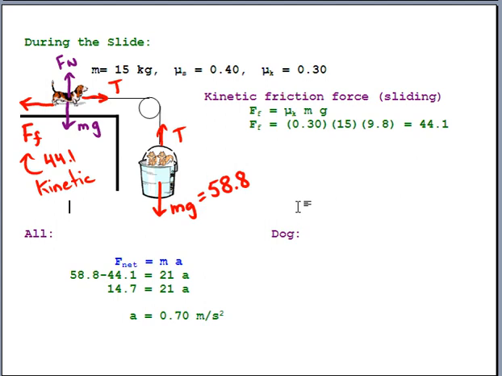Now let's go and take a look at one of the items. It doesn't matter which one, I'm going to pick the dog. For the dog, it's got a rope force forward. That's the squirrels talking to the dog, saying, come on, dog, let's go. And it's got its 44 newtons back. And it's going to make the dog accelerate at 0.7. And so there it is. We can see that the tension will actually be not 44, not 58, but it's at this number in the middle there, 54.6 newtons.